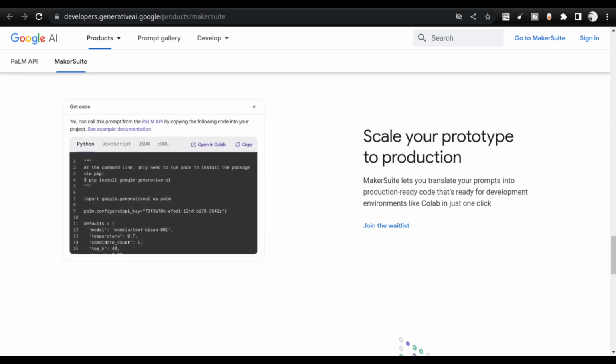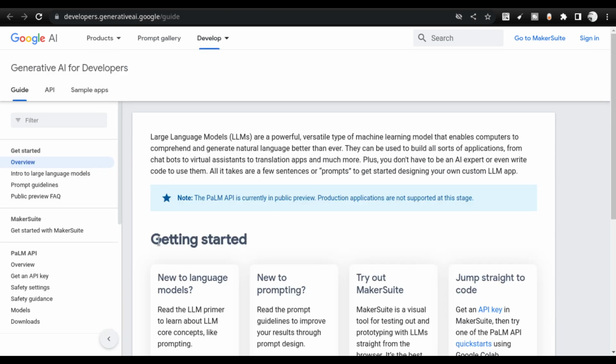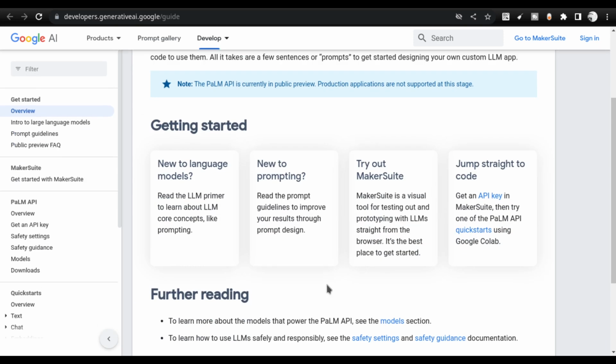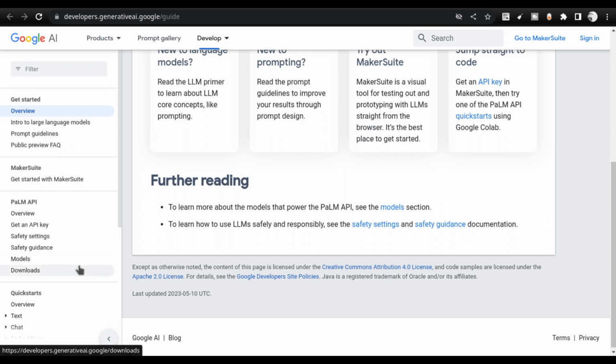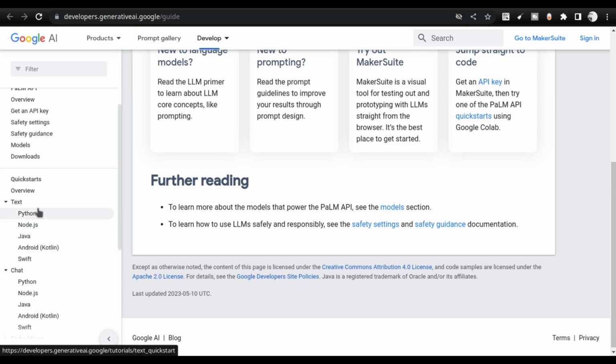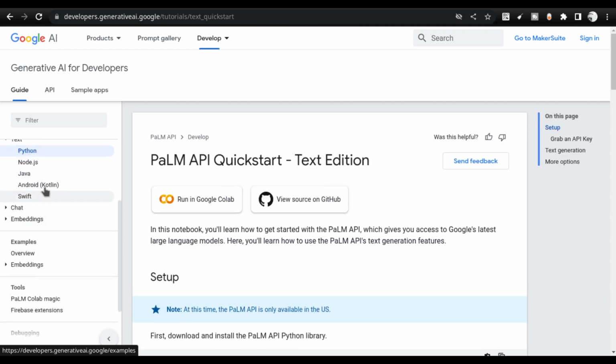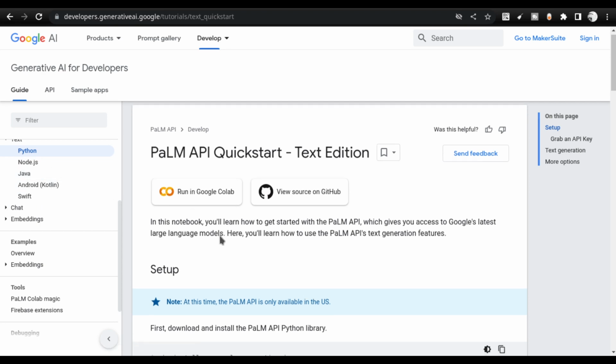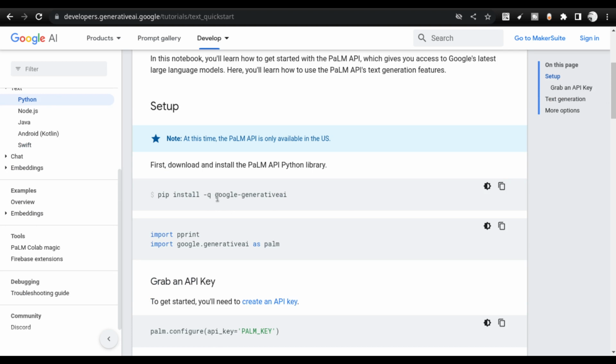And work on that. And then comes the guide for PaLM API. See, the API in case of PaLM is pretty versatile. So do understand how the API keys work and what the various primitives inside the API are. You can check the details under Python. They have it for various languages here, as you can see. Not just for Python, they have it for Node, JavaScript, Java, Android, and Swift.